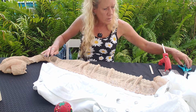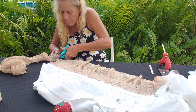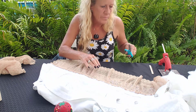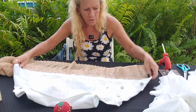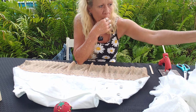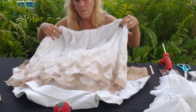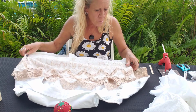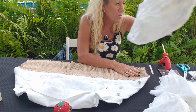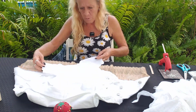Okay, so I'm gonna cut this. Thank you. And I have to decide if I want to do another layer, which I think I do, but I don't know if I want to do that. Or I have this dress, which is really stinking cute. The bottom of it is so cute, but it's not really the right color tan. So maybe I'll just do this little flap.